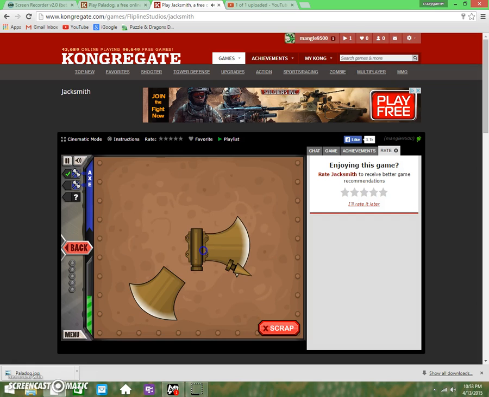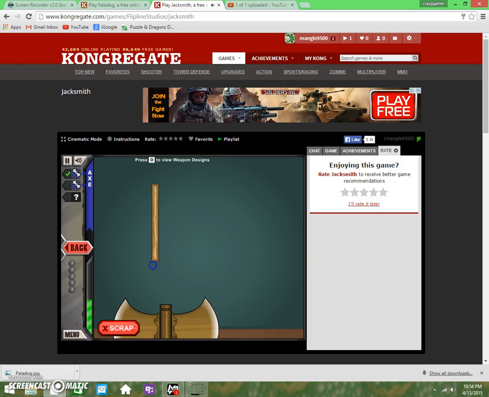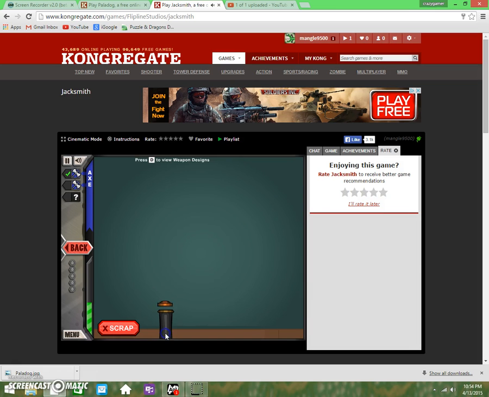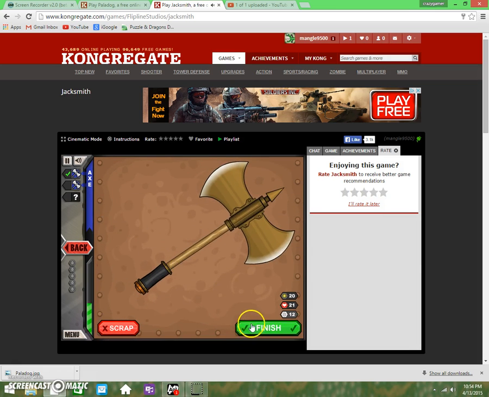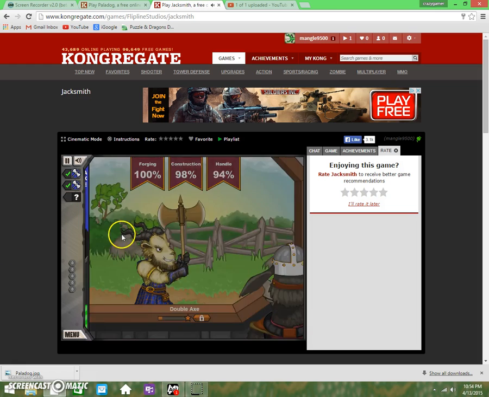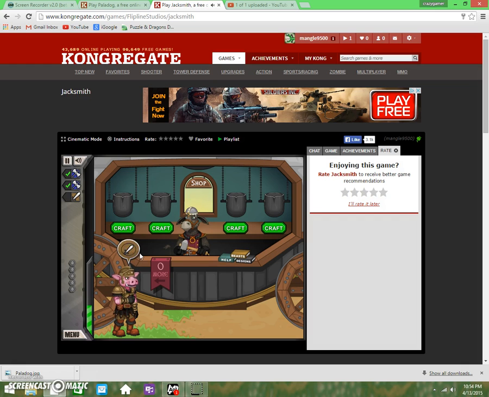Personally, the battle axe is my least favorite for one reason. It's because if you screw up once, you're pretty much screwing up your whole thing. You can't get pieces. Jacksmith is one of my favorite games. Ooh, grip was put on just like the last one. A little crooked. It's not gonna hold it. Handling, yay. Yeesh. I knew it was, oh, it's a sword. I thought, what?